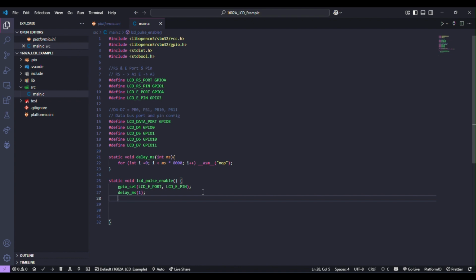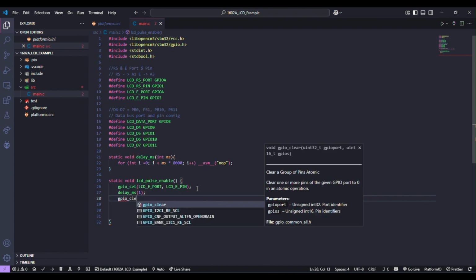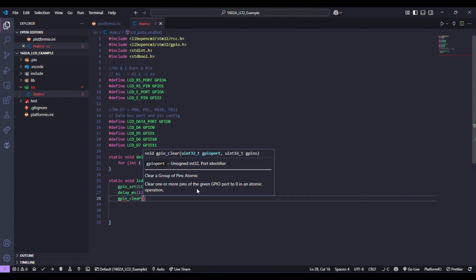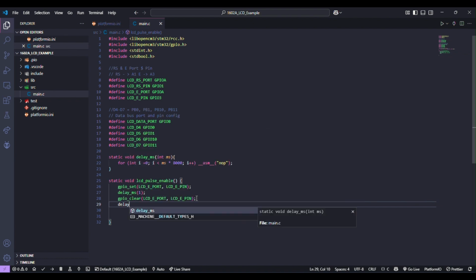And now we're going to use GPIO clear to set the E to low. So this will set it back to low. This is also a part of the same GPIO library. And then let's go ahead and do another delay of 1.